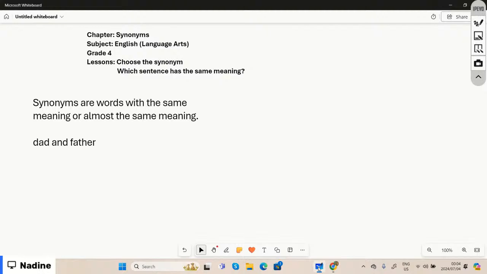And the lessons that we are going to be doing under the chapter of synonyms are to choose the synonym, and which sentence has the same meaning. All right.